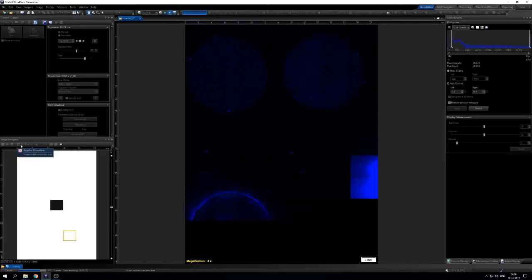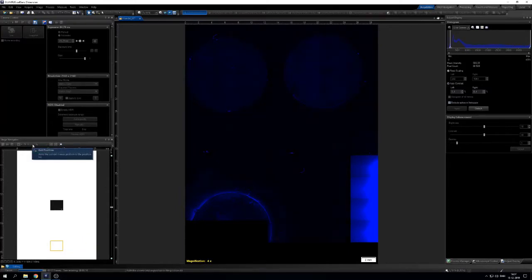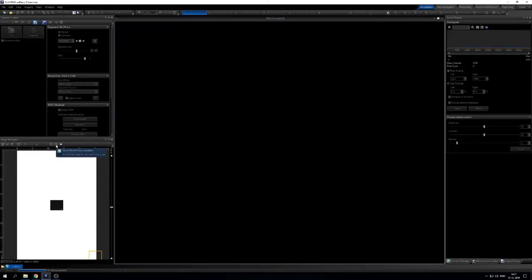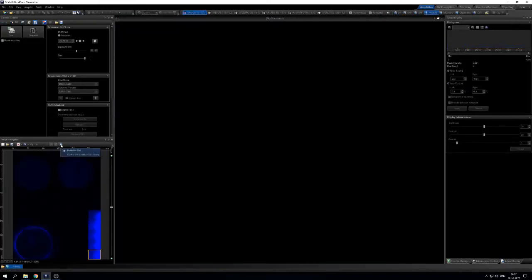So this was both slides in the low magnification, and one of the slides is showing a very bright intensity in the lower right corner. But the purpose of this is to have an overview to be able to go very fast through the sample and find some interesting parts.